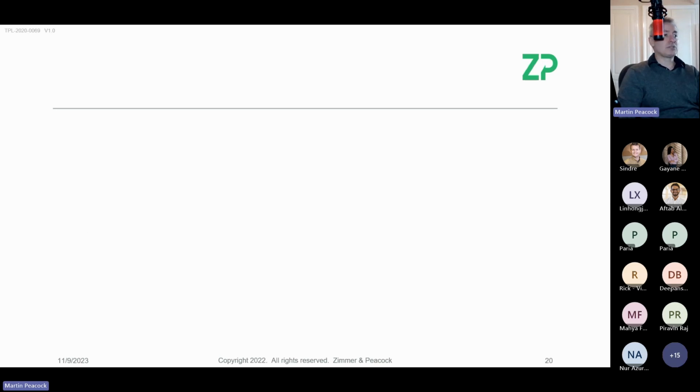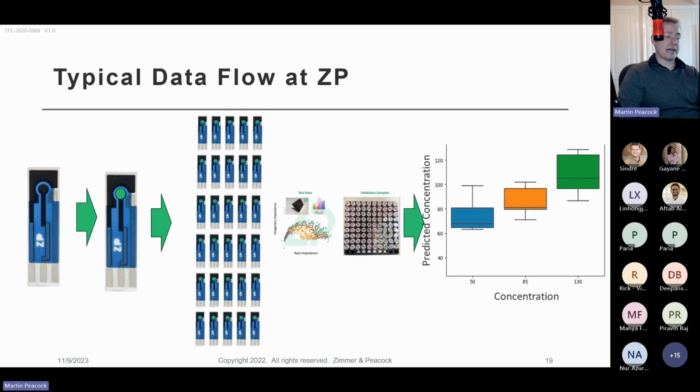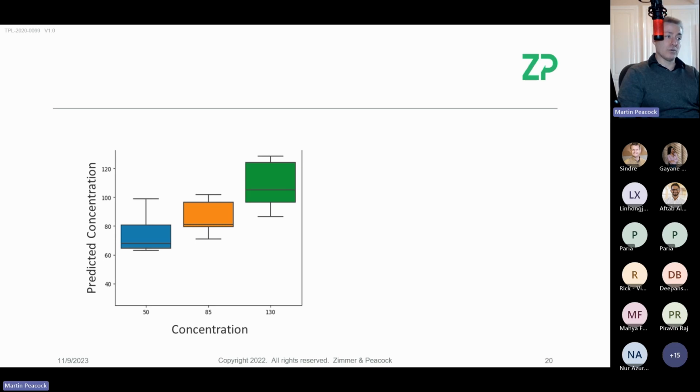But if I was to wind up a bit, we go into the lab, we functionalize these electrodes. We've done more than one, we try to do quite large numbers of them. And then we're plotting the signal out of these things as a function of concentration. And we'll often look at it in a box and whisker plot. And when I look at that, the first thing is the median tells us that, yeah, we do have a signal that's proportional to concentration. So that's a tick for us.